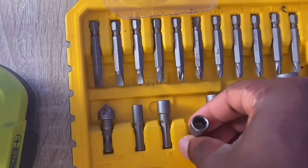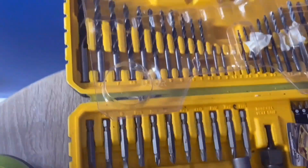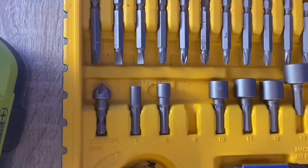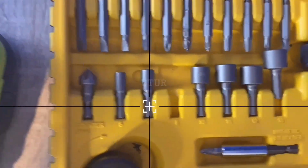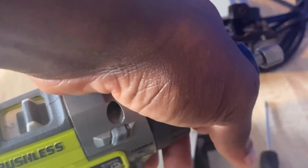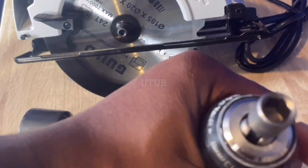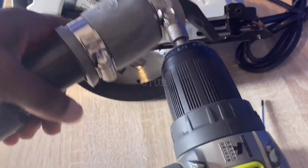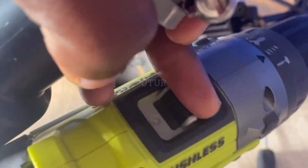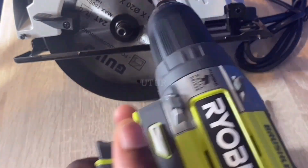Here we're going to use a size 8 socket bit to fasten the mechanical fastener on the coupling. We're going to attach the vacuum adapter dust extraction bit onto the circular saw working tool. And once we've inserted the socket bit size 8 into the chuck of the drill, we fasten the mechanical fastener on the step clip onto the coupling.